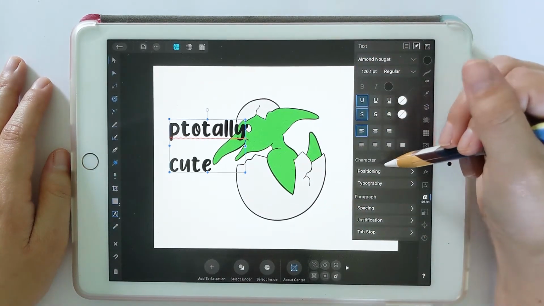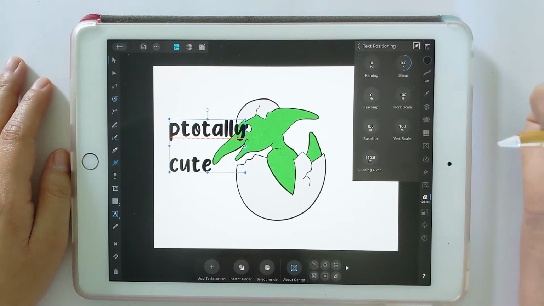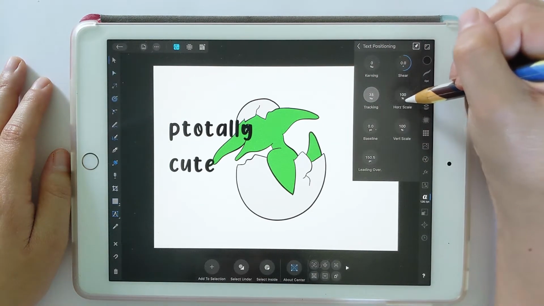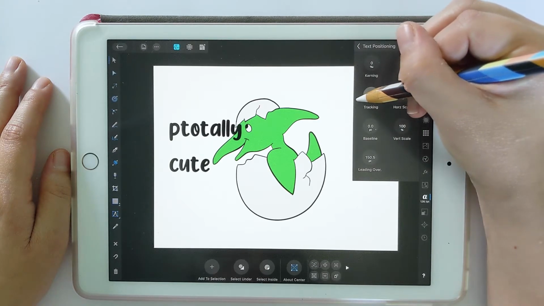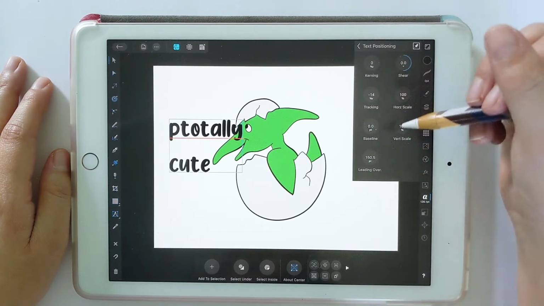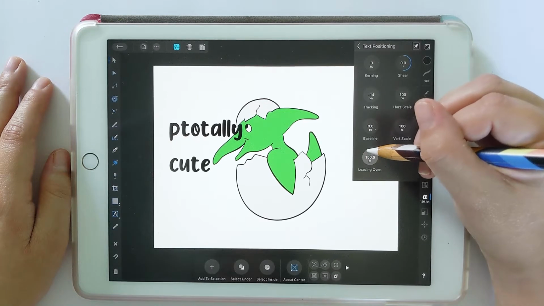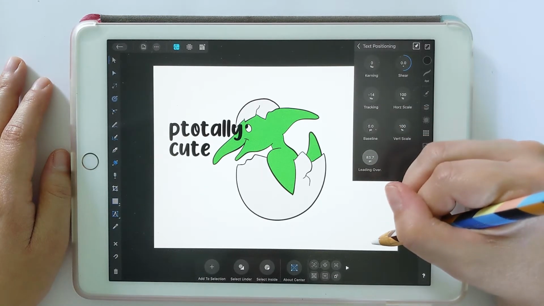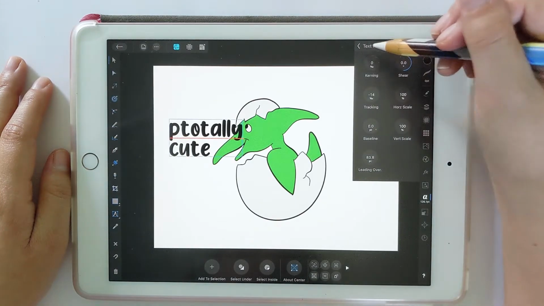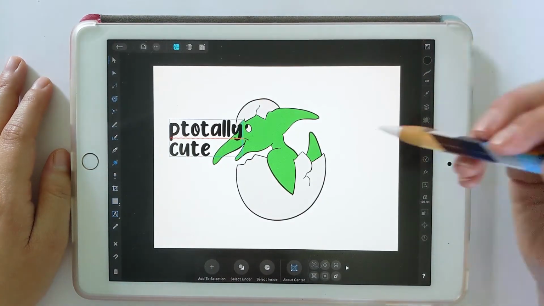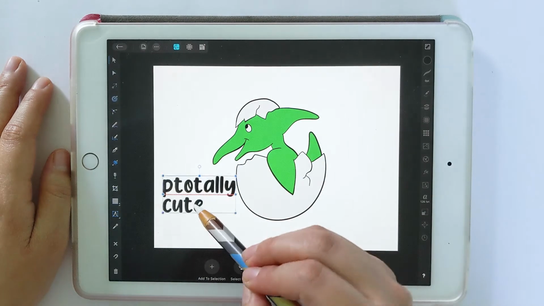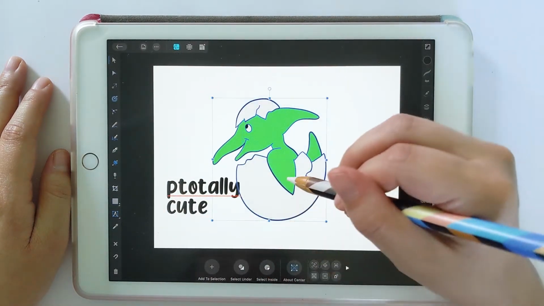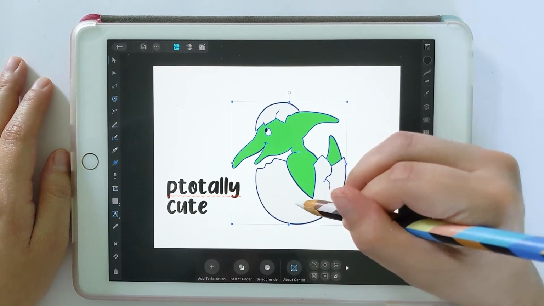And I can also change the spacing between the lines and between the letters. So I'm going to go to Character and then Positioning. And then I can change the tracking, so I can make them wider or I can make them closer. And then I'm going to do the leading here. So I'm going to bring them a lot closer together. And then I'll just close that out. And I'm going to move this maybe like that. So I'll move my little pterodactyl over.